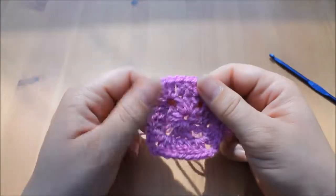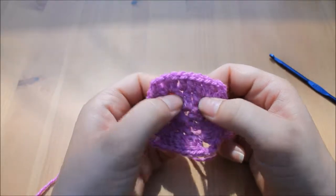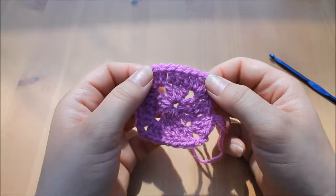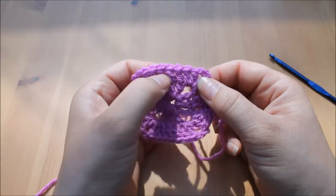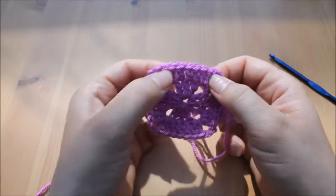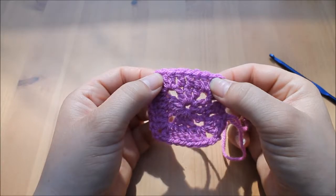So if you count your stitches, you will have three in your first round. One, two, three. And in the second round, you've added four. So you've got the three in the top of the original three, and then you've got two at either side. So on each round, we add four stitches.